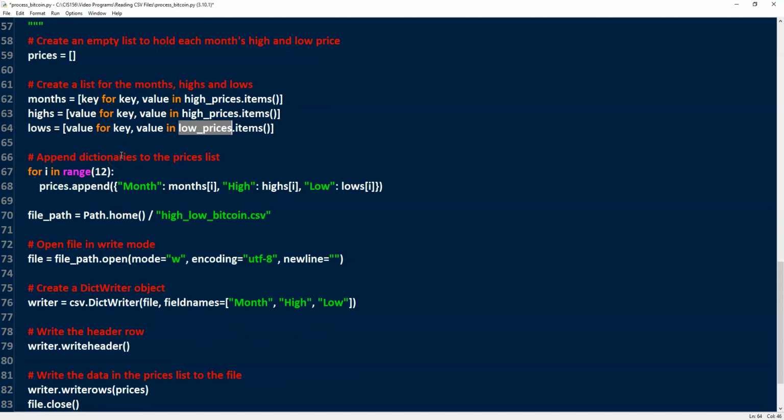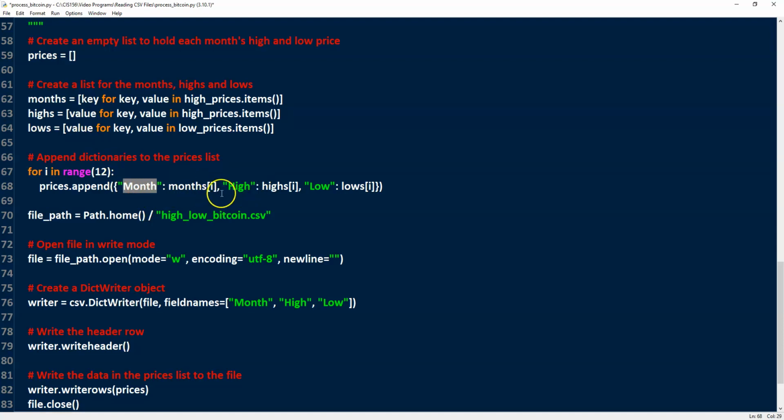So the next thing we're going to do is append dictionaries to our price list, the empty price list that we created above. The first dictionary is going to be the month. We're going to iterate through each one of the lists that we created up above, from 0 through 11, each one of the items in the list at indexes 0 through 11, and append those items.